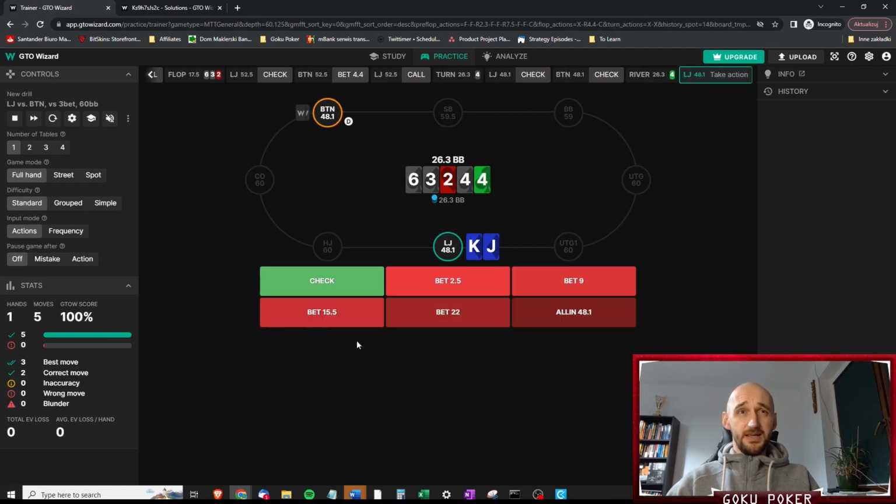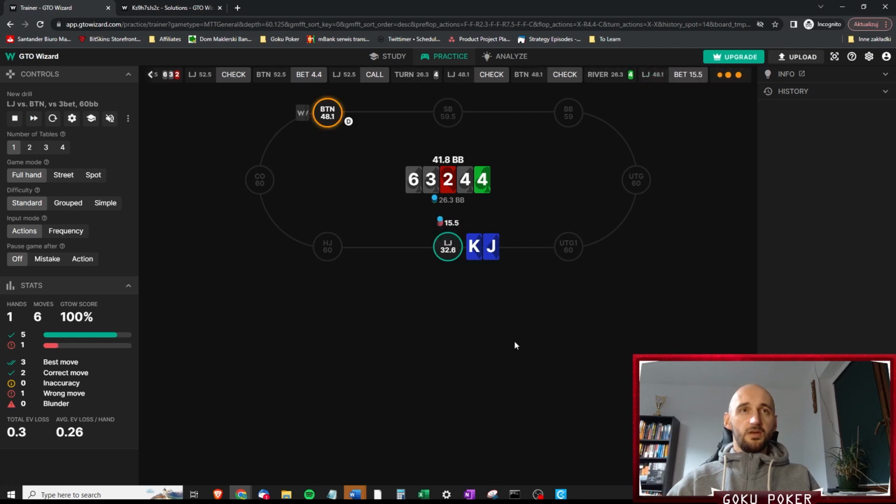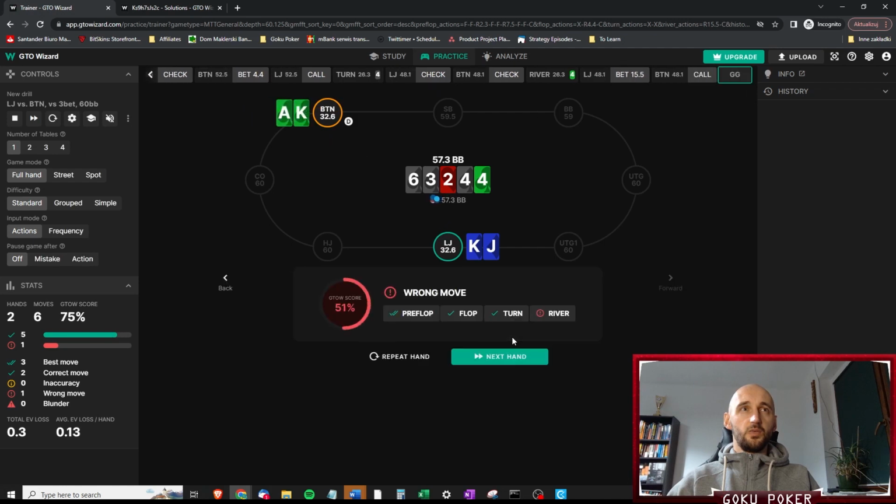The button checks behind, and 4 of clubs on the river means we should probably try and go for it. And by that I mean bet 2/3. I think so. And we get called by ace king.